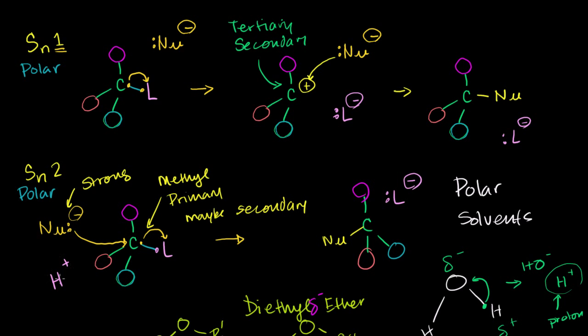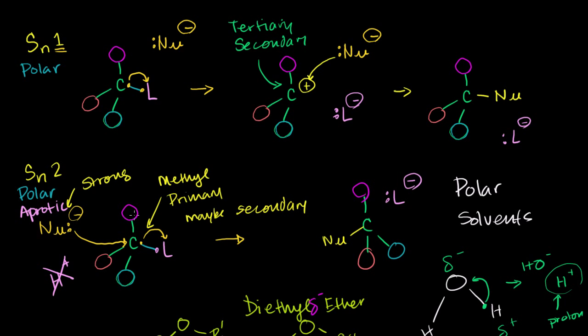So you cannot have protons floating around in an Sn2 reaction. Then this carbon will never get the electron. The proton will take it. So you need an aprotic solvent. So Sn2 would work well in diethyl ether. If this is a strong nucleophile, in solution in diethyl ether, then you'd be ready to go for an Sn2 reaction.